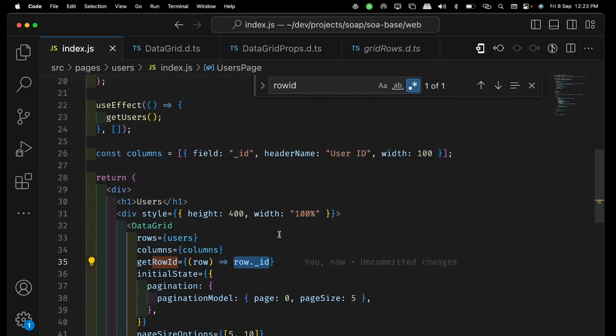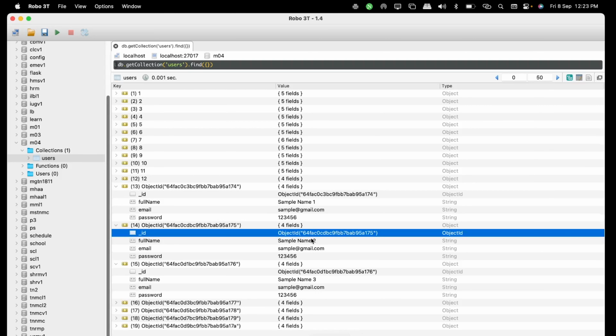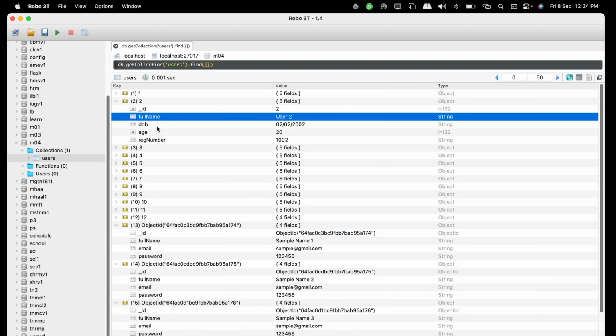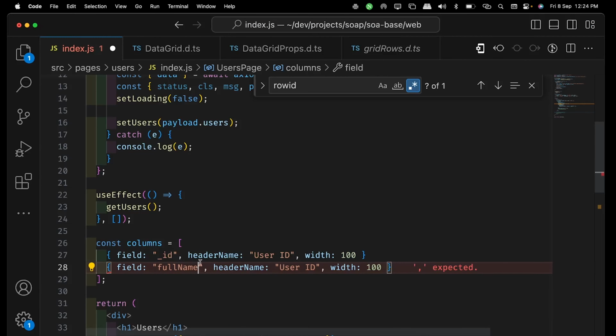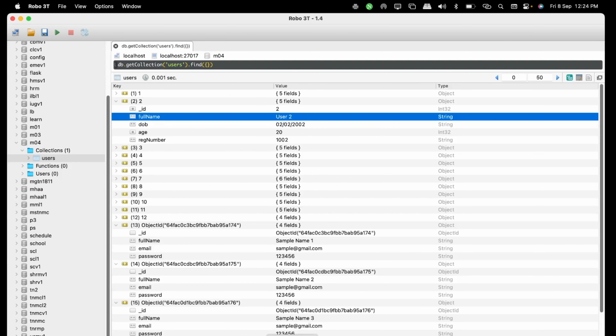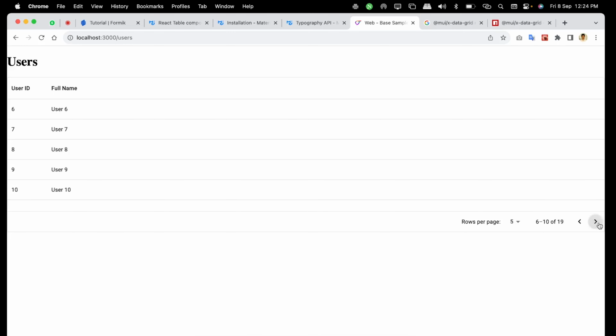Now, because we have added one column, we can add one more column. What is the other column that we wanted to add? Let me check here. Full name is there, date of birth is there, age is there. So let me add full name. Full name will be the display text, and let's keep the width as 300. Okay, a comma is missing. Full name is added, and we have given a page size of 5. So all the data is coming, and pagination is also done. As simple as that.